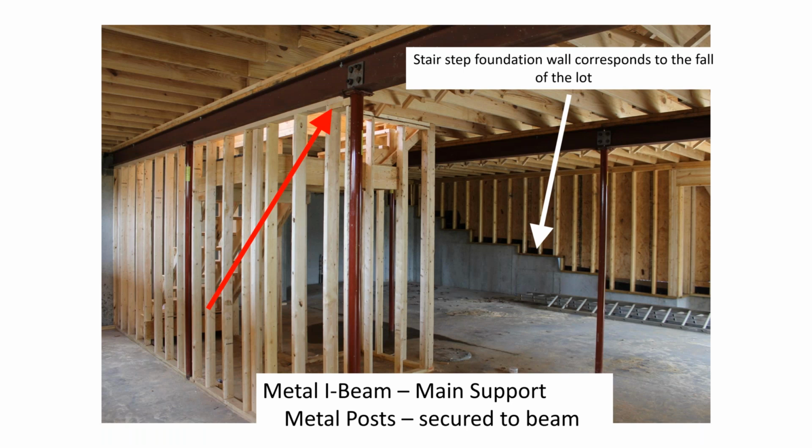The red arrow points to the I-beam. This is a metal I-beam that they are sitting on top of footers. This is going to be a load-bearing wall. So I go back to, they put those square footers in the ground every so often. However, the engineer has designated the weight of the house and how many feet, how many inches deep, how many inches wide, and how far apart the footers need to be to hold up the weight of this I-beam, which is going to hold up the floor above it and possibly the floor above it as well.